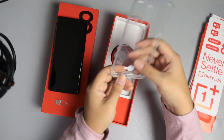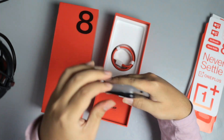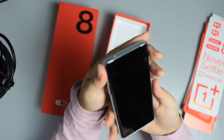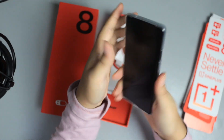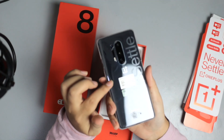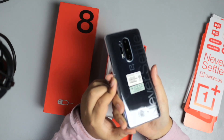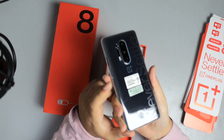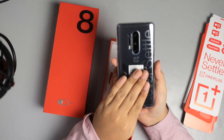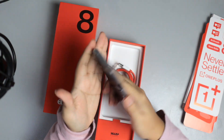And over here we have a transparent back cover. Let's see how that fits in. Fits well, there we go. The included back cover is fine. OnePlus also has their own back covers that you can purchase separately. If you guys aren't a fan of this transparent back cover, you can always purchase the other back covers that OnePlus has available — I believe it's teal and kind of like carbon fiber black. This one does the job well, and I don't really need something fancy. Something just to protect the phone is fine. And the grip is nice — it doesn't slip.